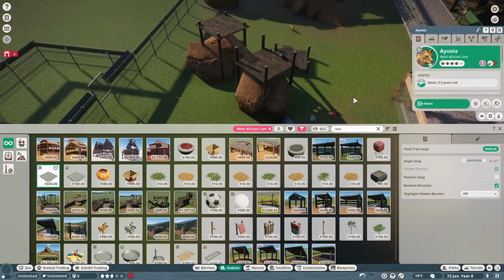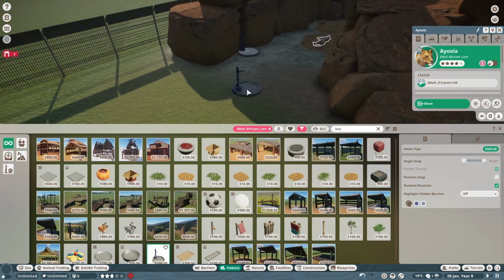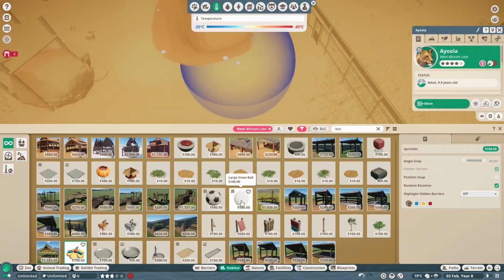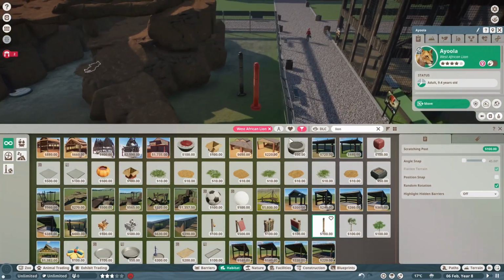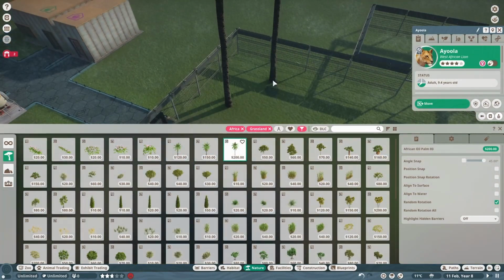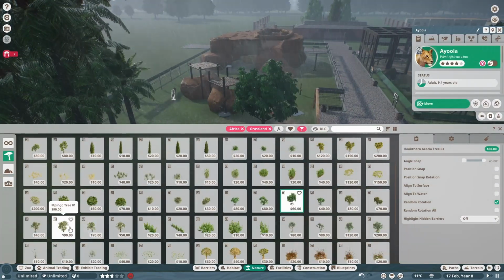So I just added in some food and water, and again some more enrichment: a couple of sprinklers because he doesn't have sprinklers, a ball and a scratching post. And then I get working on some greenery. So I put in a cluster of palm trees just over in the corner because I think it just looks nice.